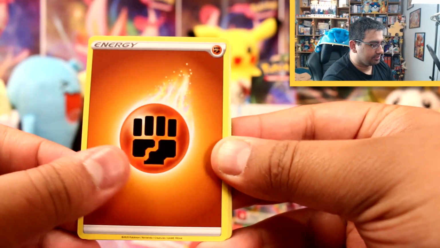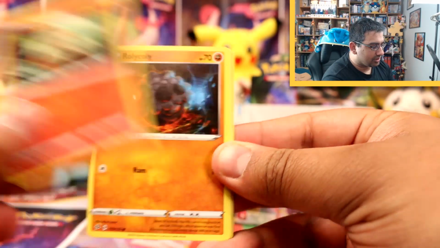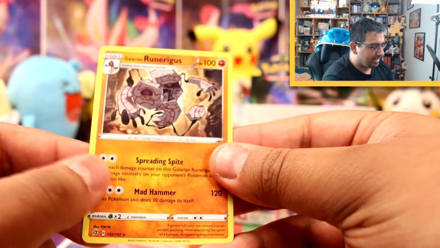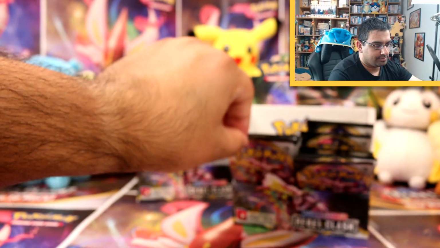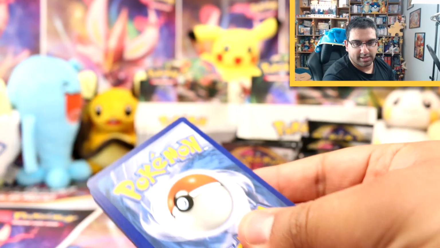Steel, nope, fighting. Tool Scrapper, Dan, Carkol, Lotad, Growlithe, a Roly-Poly, Meditite, Grubbin, Charjabug Reverse, and a Galarian Runerigus. Actually, this box seems to be hiding the holos. I mean, there have been a few Vs and things.